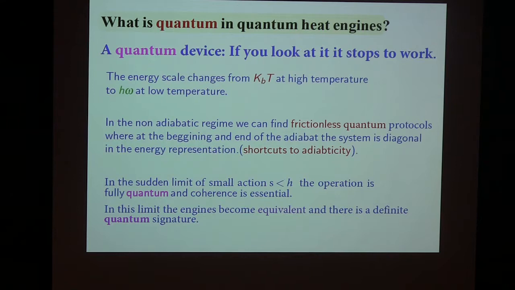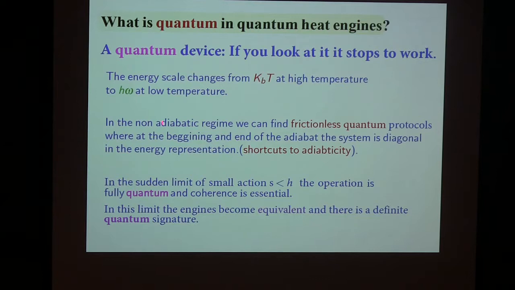This is a different one. So this is how I treat my car. I never look at it either. I go into it and drive it. I think most of us do the same thing. But so we don't know if it's quantum or not. And so you can ask, what are really other signatures?